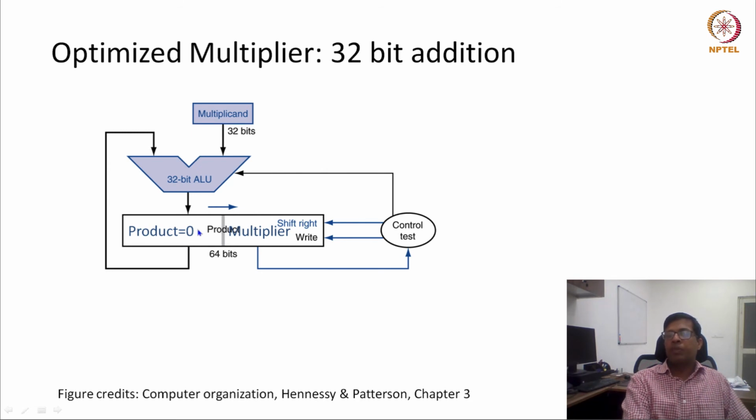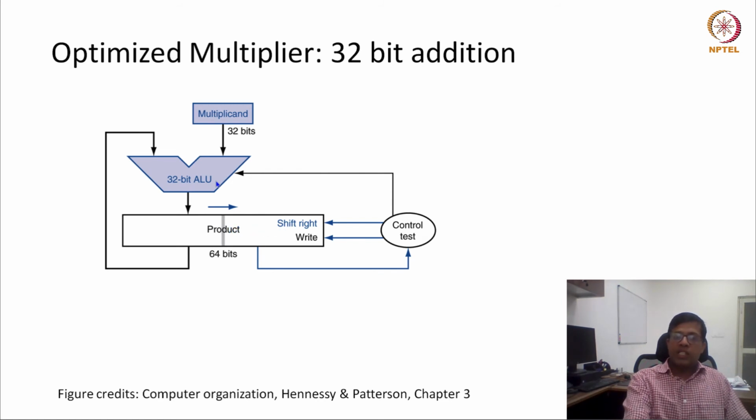Both the multiplier and our product can be stored in the same register, and both the operations are also the same, and this also reduces the size of my adder. So my addition would be only 32 bit instead of 64 bit. So this not only reduces the one additional register which we are using for multiplier, it also reduces the delay, because instead of 64 bit addition we are now doing only 32 bit addition.